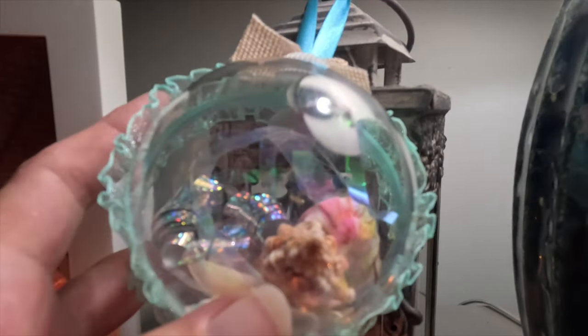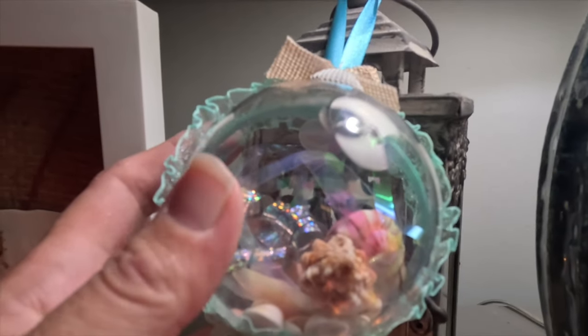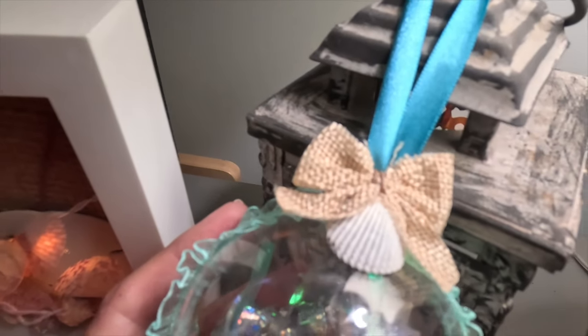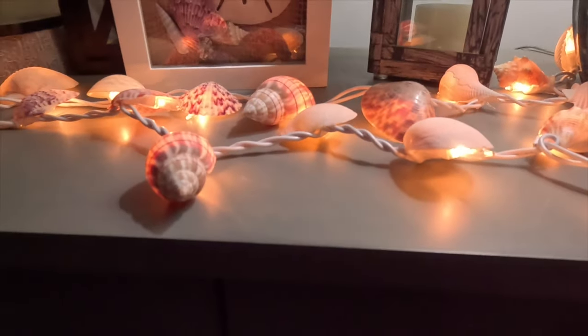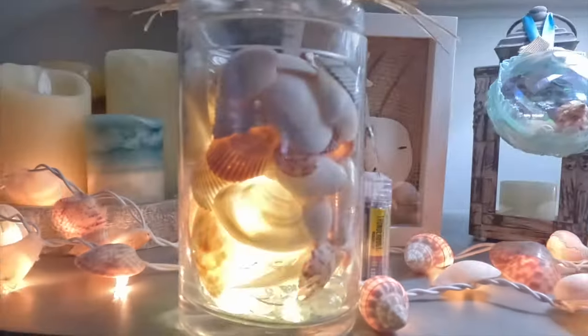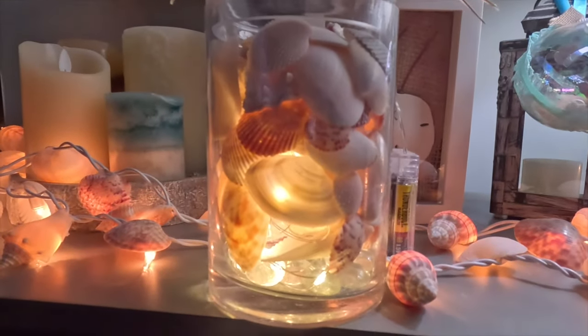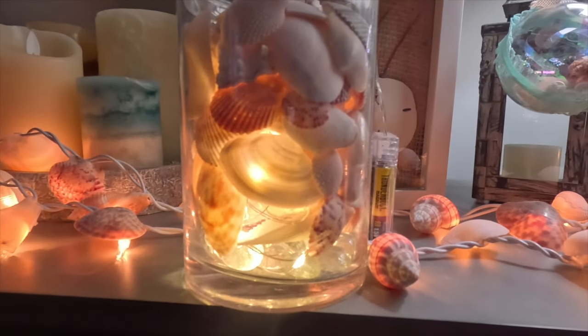We've got different shells in there and some ribbon type things in here, curled up, wide tinsel. We've got a really cute little shell and bow on the top and a ribbon hanger and some really fun little shells in there. So those are going to be our three projects for today. And here's that sweet little jar light with the fairy lights in it and the shells. Super easy.